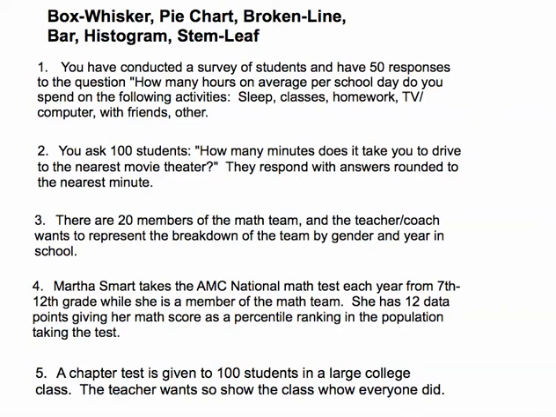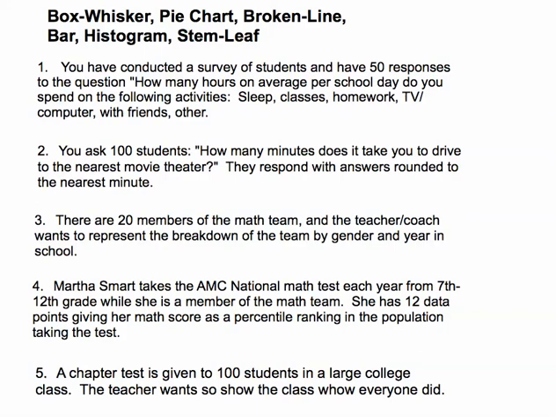2, if you've asked 100 students how many minutes it takes to drive to the nearest movie theater, that's quite a few data points. So it might be relatively simple to make a box and whisker plot, and prior to that you might find it easy to just write the data in a stem and leaf plot, because you can go to each number and, if it's 21 minutes, you can write the 2 and then the 1 and do a stem and leaf plot first, and then perhaps translate that into a box and whisker plot.